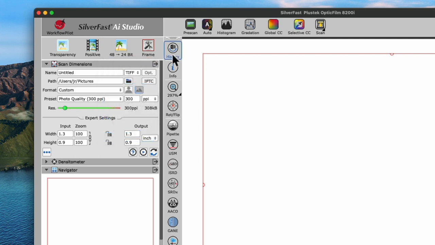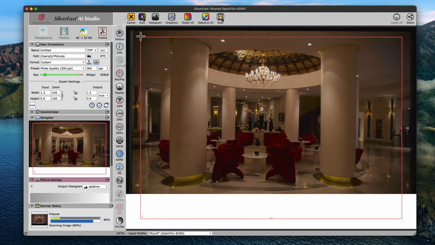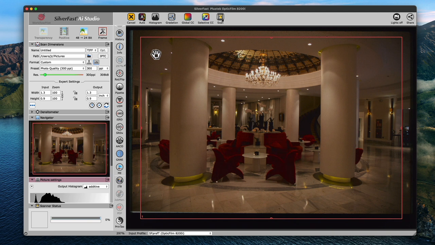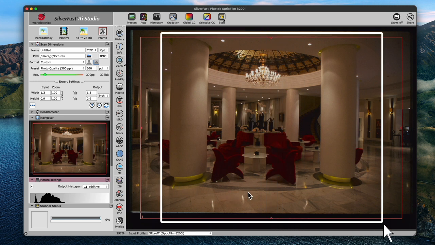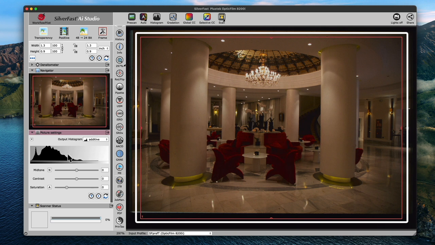Before we move on to the frame settings here, let's perform a quick pre-scan. The scanning concept in SilverFast is based on frames. Or actually, for the Plustek OpticFilm series, it will be one frame 99.9% of the time. The preview area for a flatbed scanner can contain multiple scan frames. Each one will have its own individual settings. Everything inside the frame will be saved in the final file, and everything inside the frame will determine the area of application of our tools and filters, as well as the visual representation of our image data, aka the histogram.